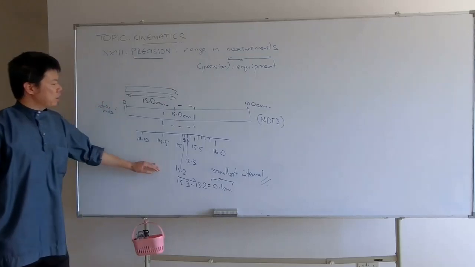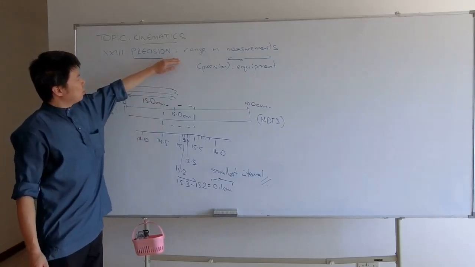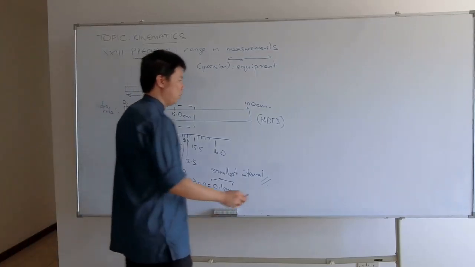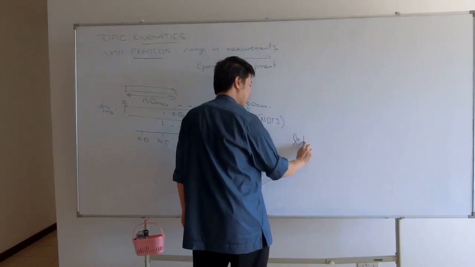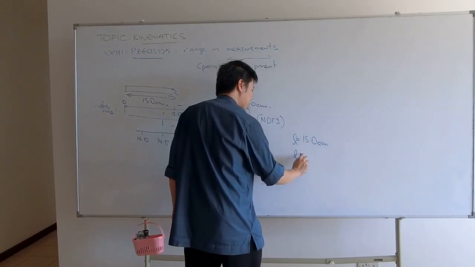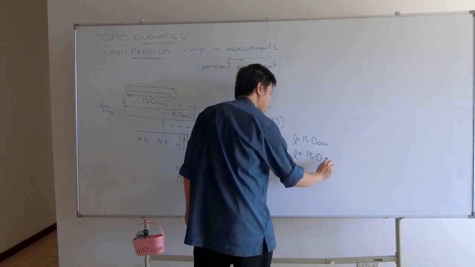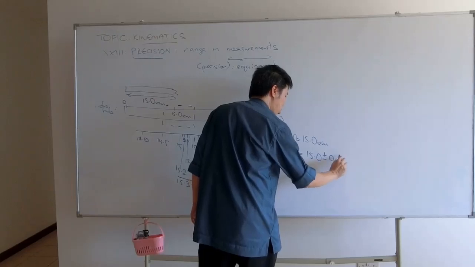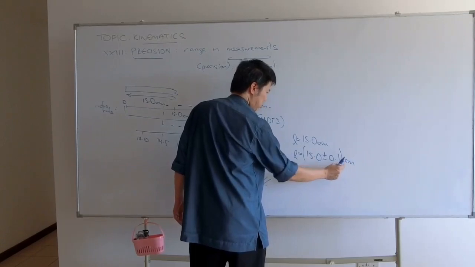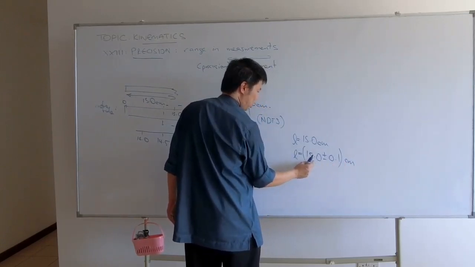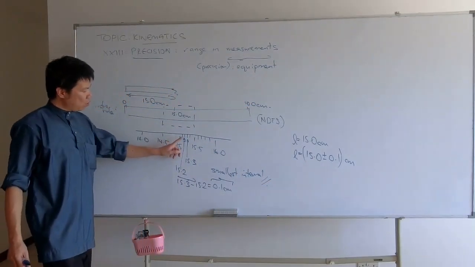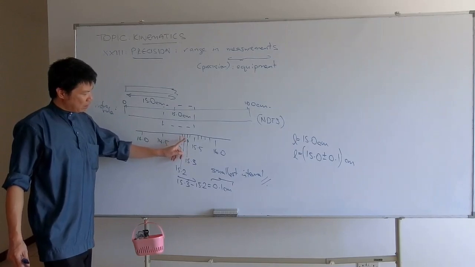Okay, so in this case, what is the precision, as in the range in measurements when you're measuring 15.0 centimeter? Well, usually instead of writing length is equal to 15 centimeters, we will put in the precision and say it is 15.0 plus minus 0.1 centimeter. Close the brackets so that these units represent both the precision and also the length. So that is what precision is. It's about how small the smallest interval is.